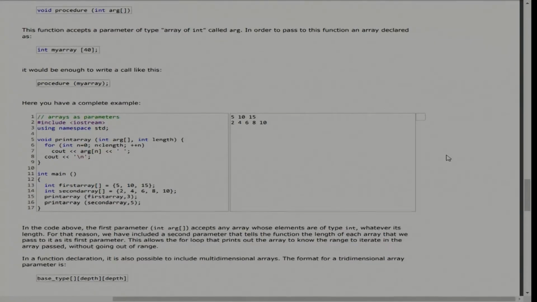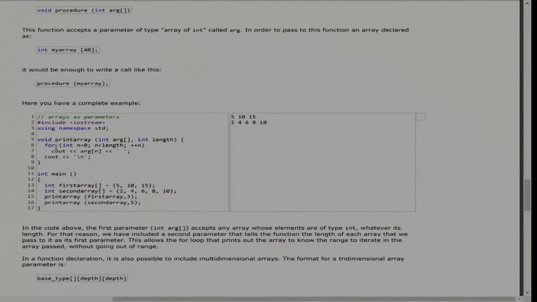If you look at this example here, there's a function called print array. That is the first argument or parameter, that is the array. And then the second argument is the length of the array.